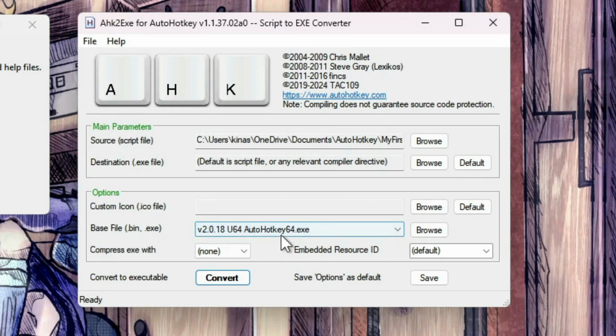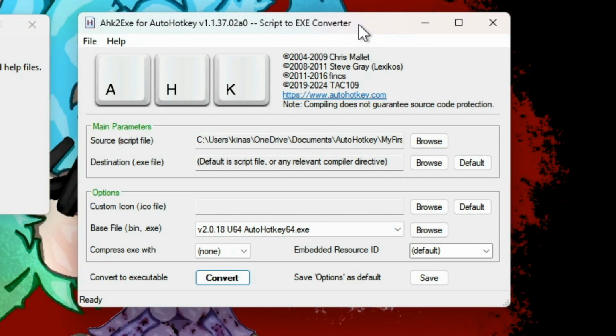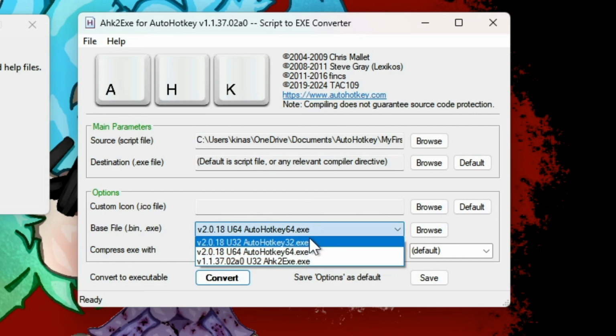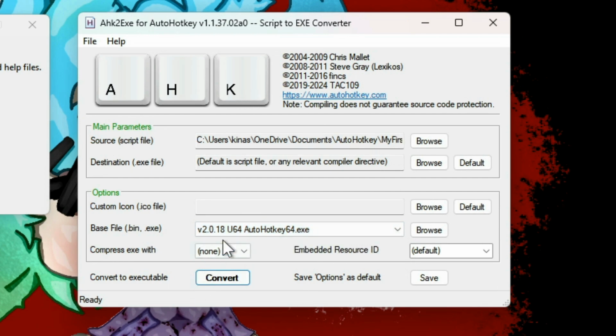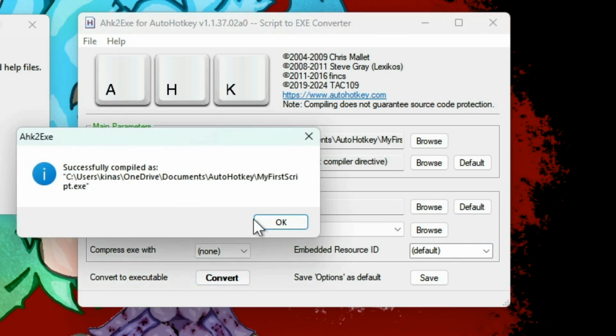So I would recommend 64 since that's what most operating systems are by default, but double check if you're running 32, though it's highly unlikely. There are not many laptops and computers these days using 32, but usually the 64 should work fine. And I would leave the compression to none, and yeah, there are also alternatives here, and that's it, and you can just hit convert, and the thing will convert successfully.